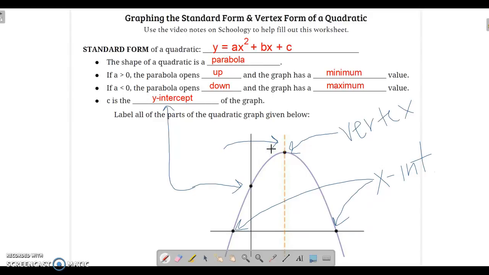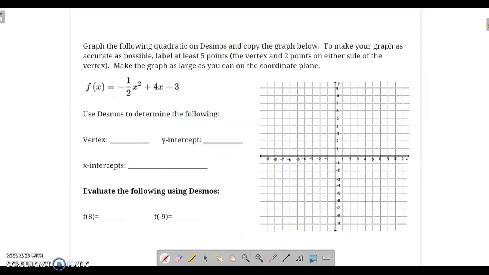And we know what symmetry means. If I folded right along that axis, the left side would fold directly on top of the right side. So I'll abbreviate here. We have the axis of symmetry. Okay, let's get moving forward with this. It says graph the following quadratic on Desmos and copy the graph below.